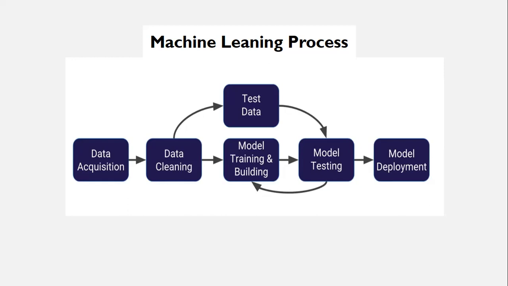So let's say, for example, we predicted something. Let's say we predicted a column in the data set. Then we now use the 20% of the data set to validate, that is, to compare the testing data set with the predicted data set. So that's where model testing comes in. Then after that, we now do model deployment. Model deployment involves integration.